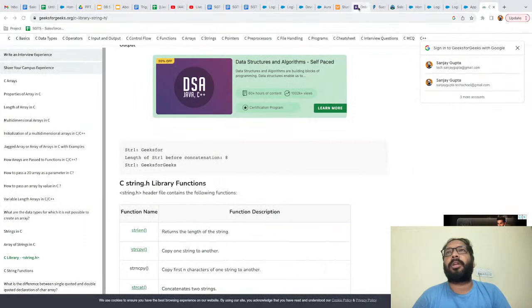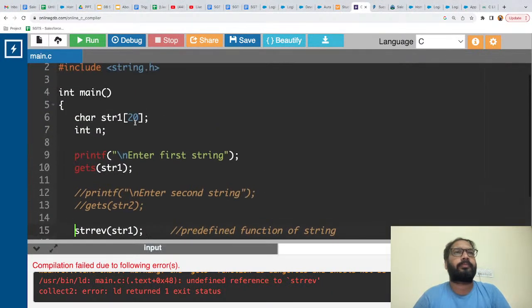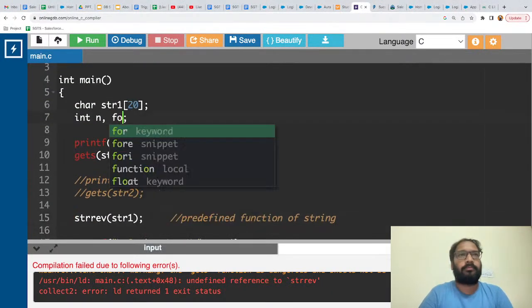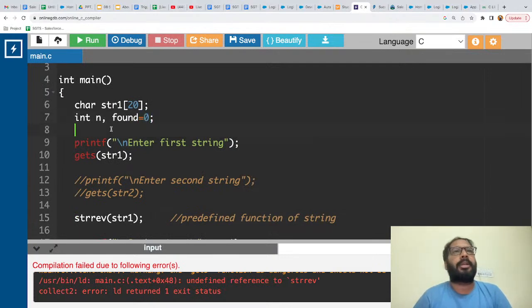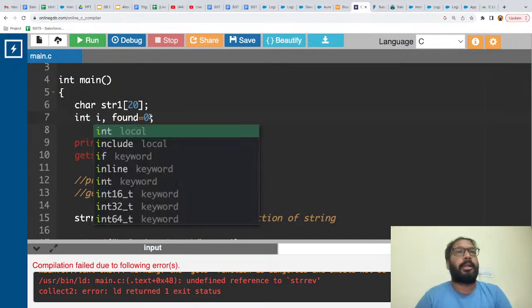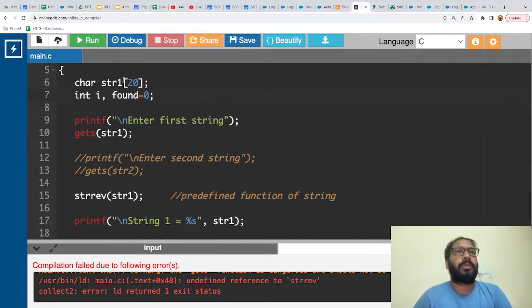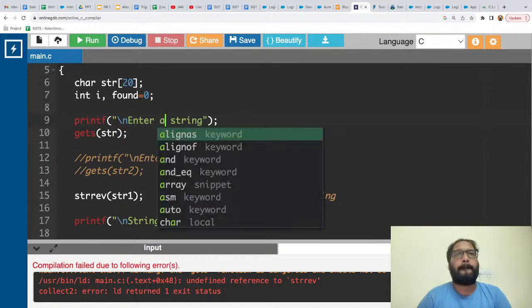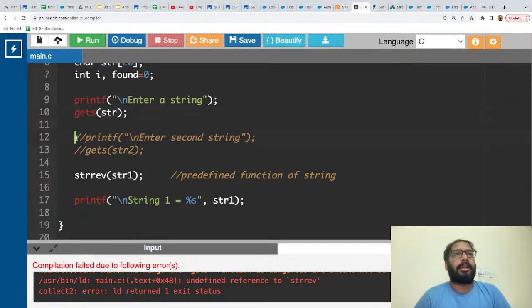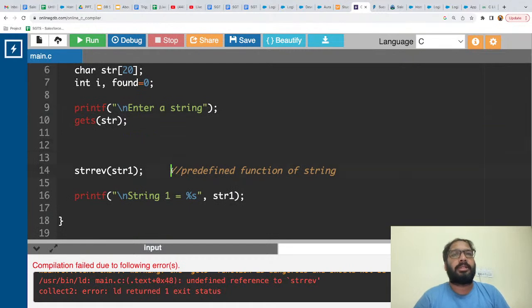First of all, I'm going to read a string. Here I am creating a variable found, which is initially 0, and a variable i, and str. Enter a string. Then I'm removing all these unnecessary statements.